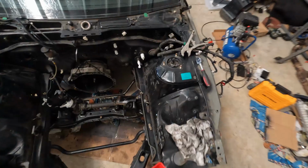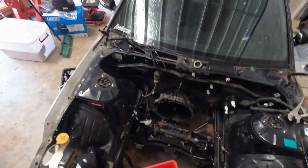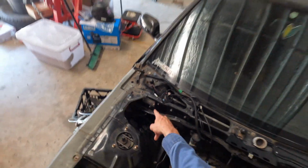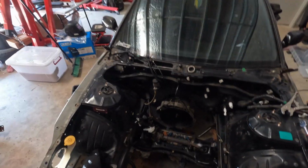Jesus, I'm trying to get used to this cam. These are the bolts I have so far. For the whole engine bay, I'm just removing everything, rubbers, bolts like here, there. But I need to figure out what I'm doing with this import sticker and that VIN number thing, because that's pretty important. I need to make sure.